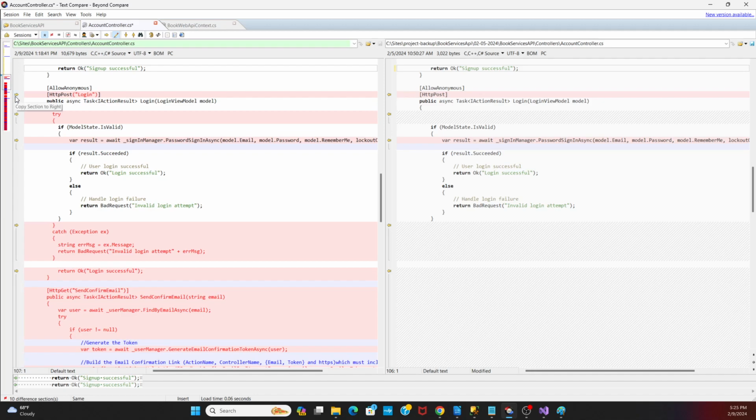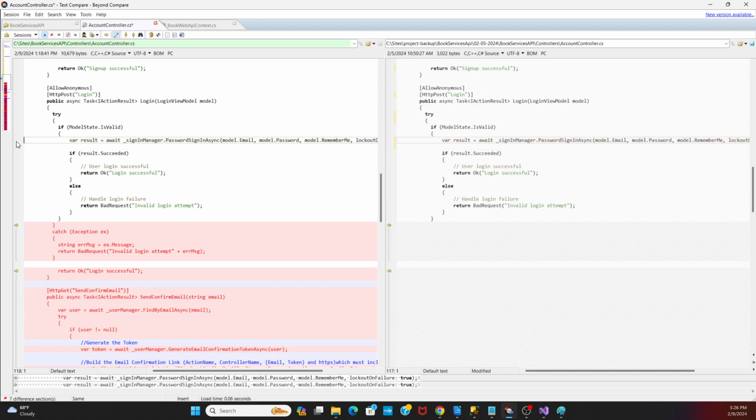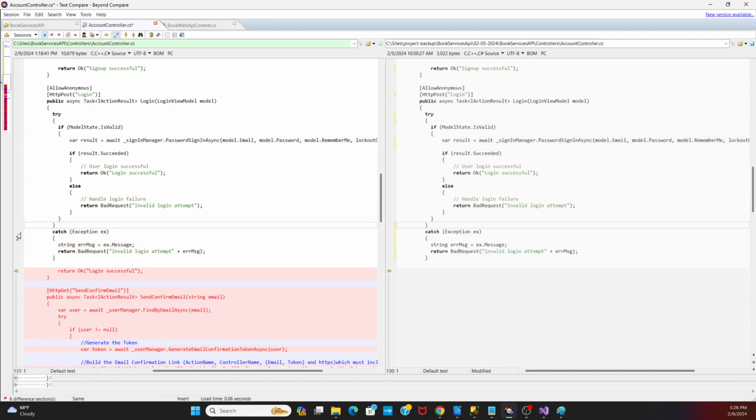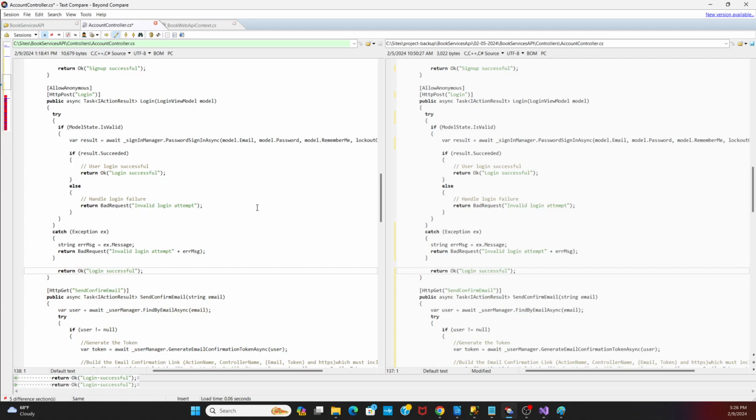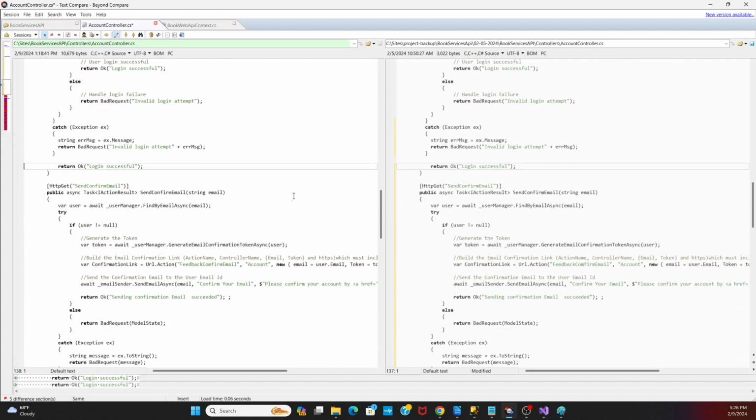Let me move to right side. Okay. This is send the confirmation email. Send the confirmation email means when we sign up, we will send the email to the user.